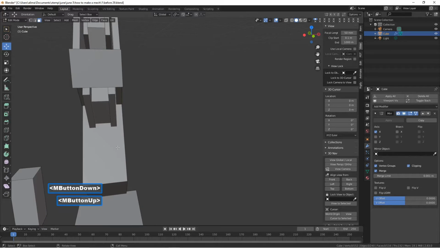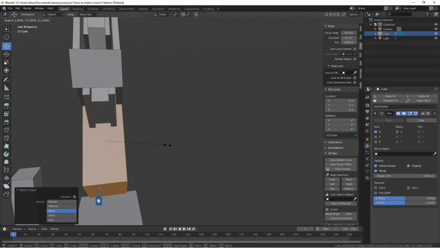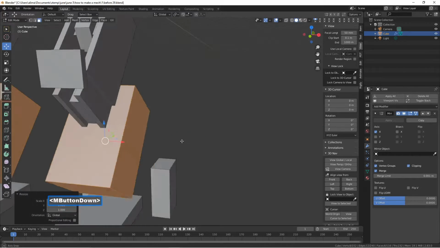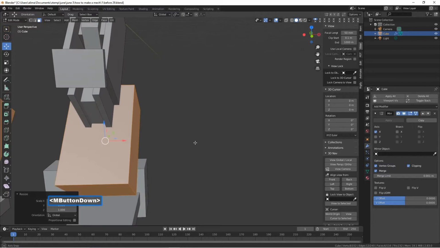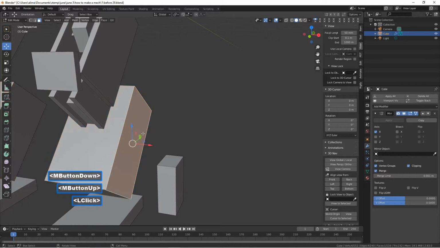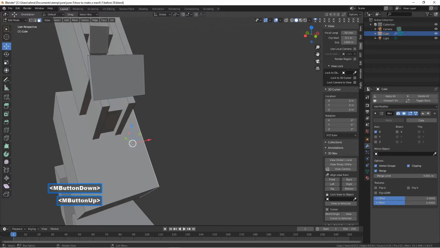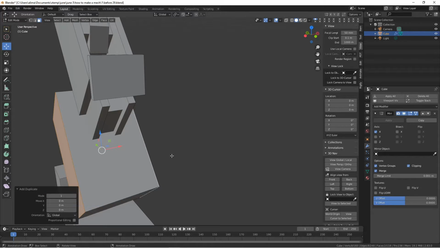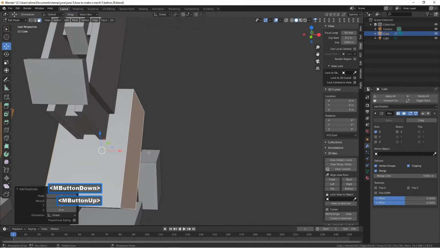So what we're going to do here is hover here. For this, we're going to press S to scale on the X axis. We want this to be wider than the rest of the leg. So we're going to select here, hold the mouse button, hold shift, select here. Let go of shift. I press shift so I could select more than one object at a time. I'm going to hold shift, press D, right click. So I duplicated those two faces. So I have two separate faces.